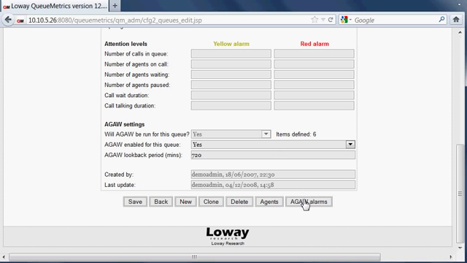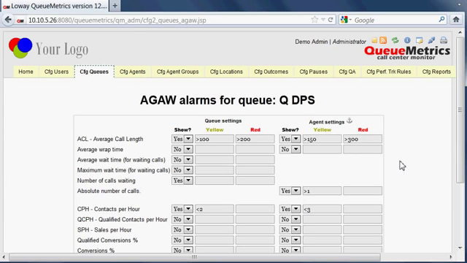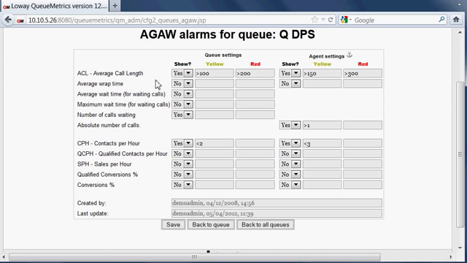The other thing that you can set here is the alarms for AGAW. You know that you can have alarms for QueueMetrics. With AGAW you can have a lot of information about the situation of the queue and about the situation of the agent, and you can decide which values to show, and which values should trigger an alarm. You can have these values for the whole queue. So you can see, for example, the average call length for the whole queue, and you decide here that if it's over 100 seconds on average you want to see it yellow, or over 200 seconds it must be red. And then you see this information also for the very agent that is connected, so you can have different thresholds for the agent. You can choose to turn on or turn off all this information as you see fit.